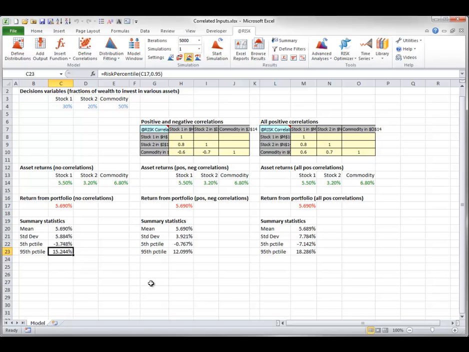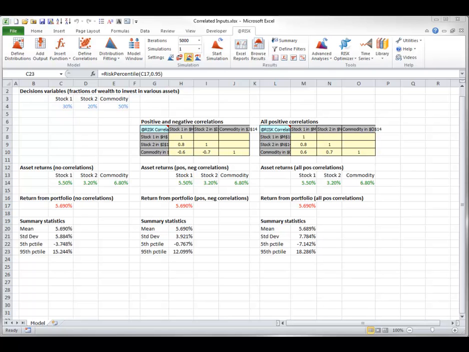This might not have been immediately apparent from the histograms, but they have different scales on the horizontal axis, which makes them harder to compare. The all positive correlations model is the case of putting all your eggs in one basket, whereas the positive negative correlation model applies to the investor who diversifies. The diversifier has a safer portfolio, whereas the all eggs in one basket investor has more upside potential, but also more downside risk.